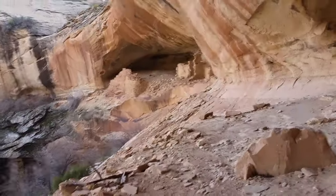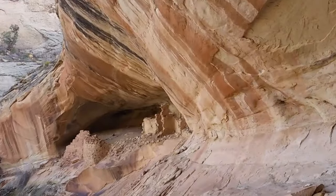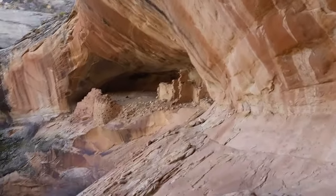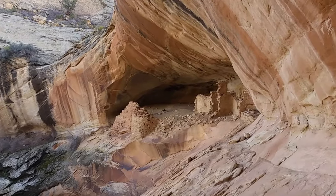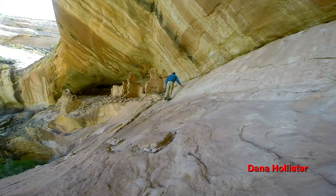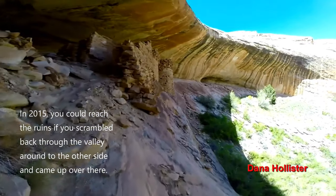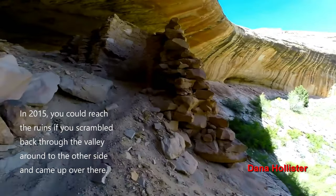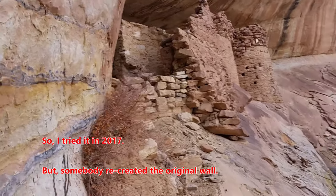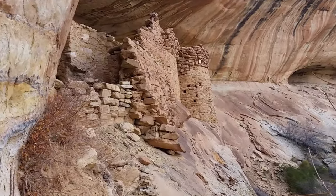I tried walking over and I chickened out because it gets awful slick over there. There's one spot where it's just mainly slick rock. If it wasn't a 200-foot drop, I might be willing to try, but that's more than I want to do. I was lucky — Dana Hollister let me use some of his video up there. He did get into the area behind there, a little bit more adventuresome than me, and he was willing to chance it. But in 2015 you could reach the ruins if you went around down through the bottom of the valley and came up on the other side. When I came over there in 2017, Monarch Cave again from the other side — you could ride all the way up to the edge, but to climb up you'd have to go over a loose wall and potential damage there, so I'm not going to do it.